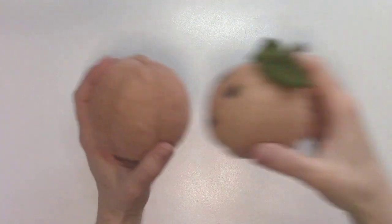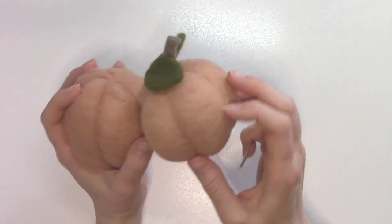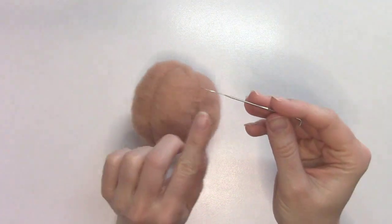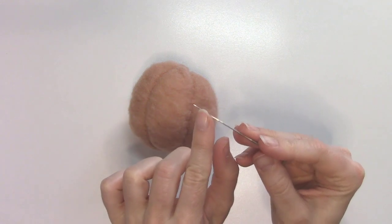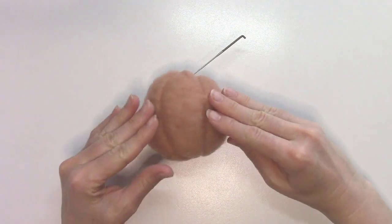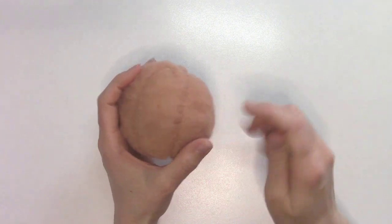So now I'm going to finish each segment. You can see on my example pumpkin, it's smoother. You can still see puncture holes, but the holes are very close together, so they're not as noticeable. So here's how we want to start that. We're going to go in now not very far on the needle, perhaps just 1/4 of an inch or just on the very tip of the needle. So you want to poke in more gently so it's not going in as far, and you want to poke in at a 45-degree angle, and we're going to try and push the wool towards the center of the segment so we maintain the roundedness there.